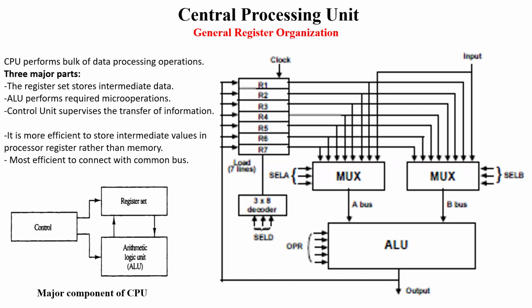Inside this, the first topic we are going to see is the general register organization. Earlier we have seen register-to-register transfer, or the RTL. Here we are going to see the actual role of the control memory unit, how the word contents of the control memory control the entire address sequencing and all that. Your concept will be much clearer here with different examples.